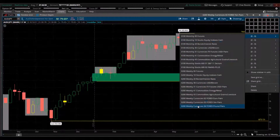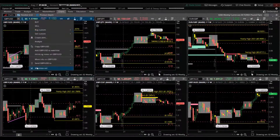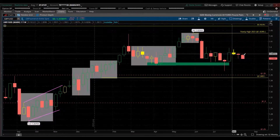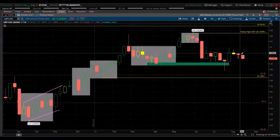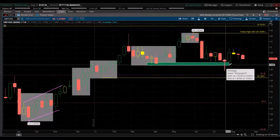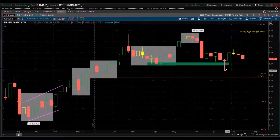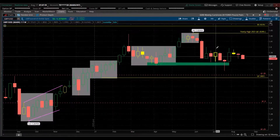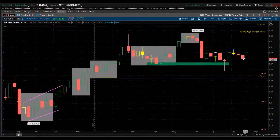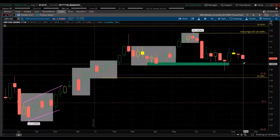Now the pound pairs. GBP/USD — declining here, giving strength to the US dollar. In the big picture it's an exhaustion phase, but currently we made a lower low and lower high, giving strength to the US dollar. Watch to see if we retest what was the prior demand zone — this swing low area. The big picture exhaustion is a mess, so this may just be a stop hunt fake-out. Watch cautiously — if it goes down here, maybe it goes down on weakness, which would be an opportunity to buy on a reversal.